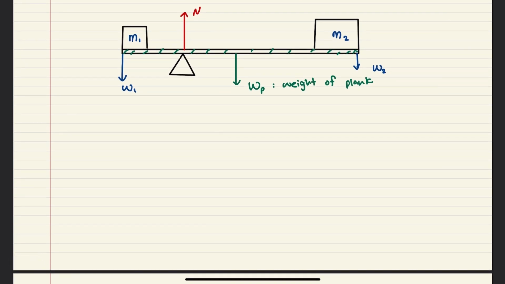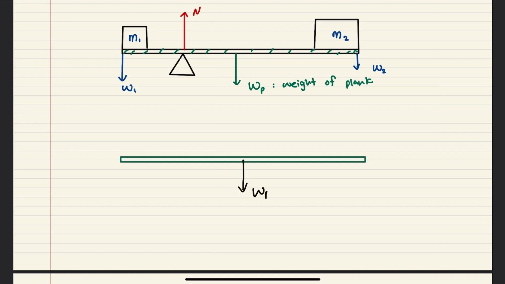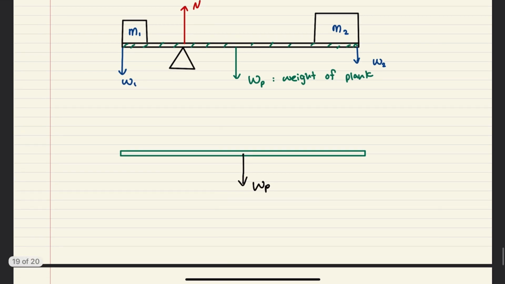So obviously you can draw the body. I mean, it needs to have a body. It's not a point. You can draw a line like that, or you can make a rectangle like this one. So this is your body. The weight of the plank is in the middle here. So even though the name of the diagram is free body diagram, you still have to draw the main diagram, I mean the body. Normal force somewhere over here. Weight 1 in that direction over there. Weight 2 is over there.